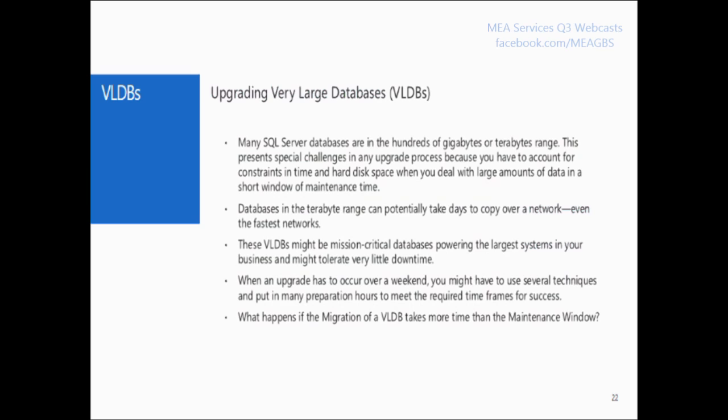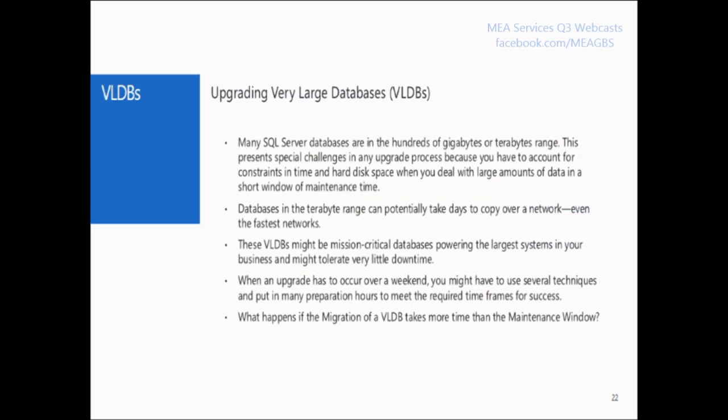Another issue that you need to consider is that your network could be a bottleneck. If you're taking a backup from one location to another location, that bottleneck could be the network. So if the network is slow and you're trying to take a terabyte-range backup, that will take a lot of time. So consider that as well as a bottleneck for your implementation.